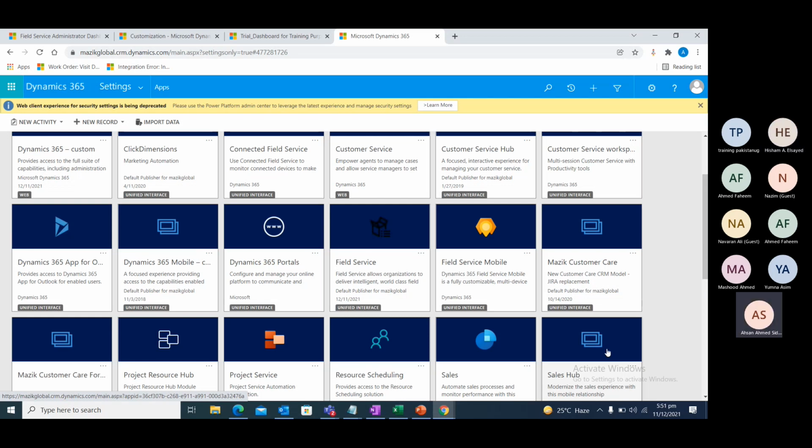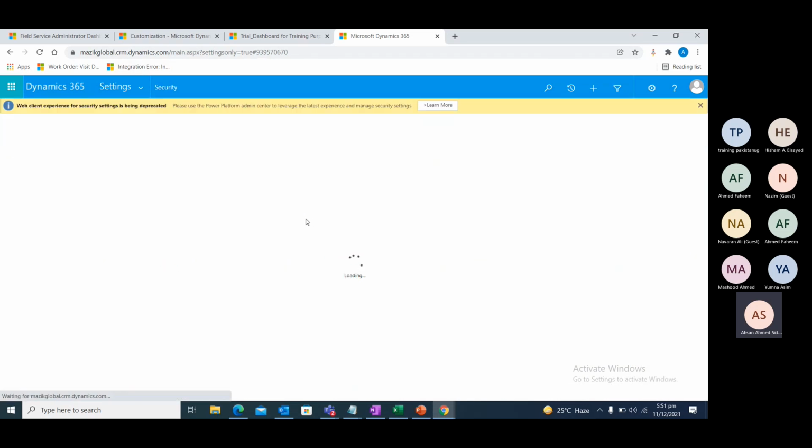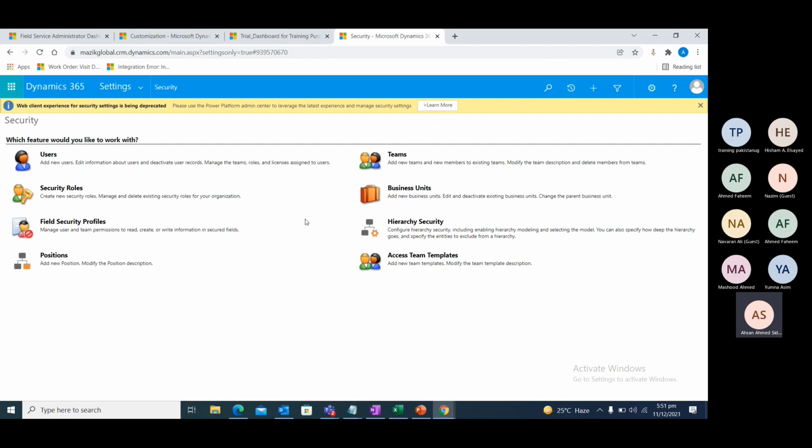Yes. Another thing which I can explain: you can go with field level security as well. For example, your account form has 15 fields, but you have an account manager and an intern account assistant. So on the accounts, there is a field where you are maintaining. Hassan, sorry, Mashood has a question as well.